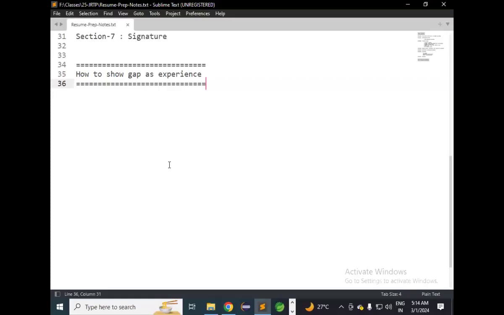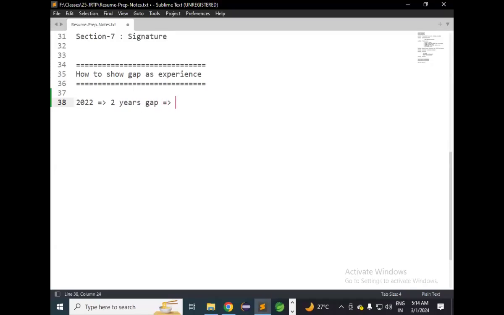Yeah. Now, let us see how to show gap as experience. Now, guys, anybody who completed their BTech in 2022, 2022 means you have 2 years gap.